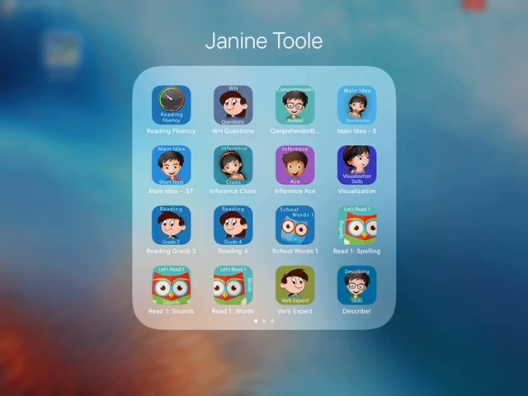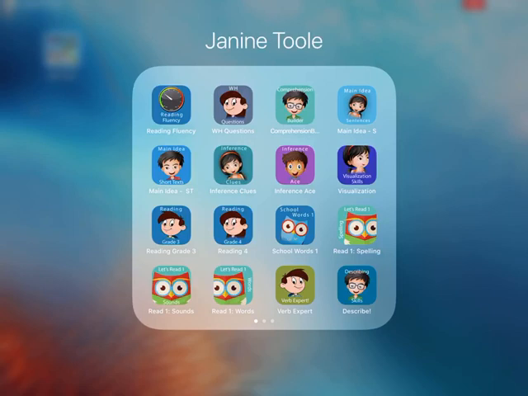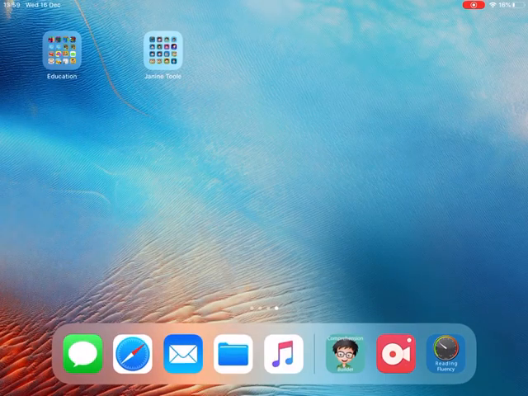The next one we're going to be looking at is the WH Questions app. One of the things you want to do when you have a target, generally speaking, is you want to see how you can break that target down even more. So this can be in the form of a task analysis, or it could just be by looking at what the different components are that comprise the target. And that's what basically happens in this WH Questions app.